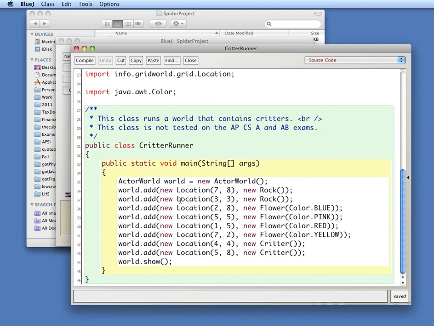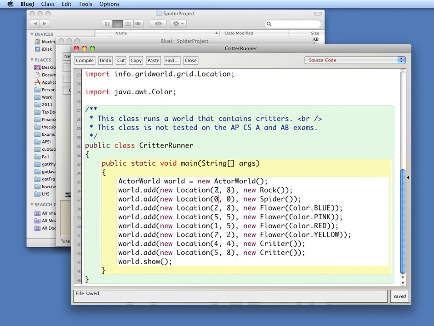And as you can see here, it's basically here. I'm going to just take one of these rocks. Actually, I'm just going to change this right here. Change it to spider. And I'll put the spider at 0, 0 right at the beginning. Alright, so just as I've created other rocks and flowers and critters, I'm making Grid World aware that there is such a thing as a spider.